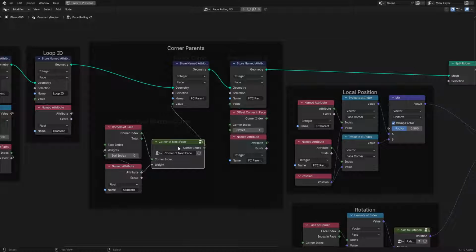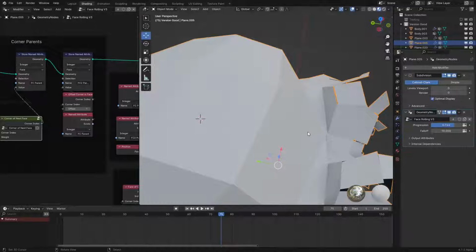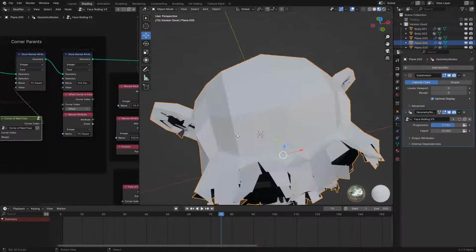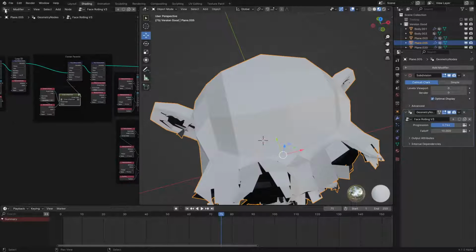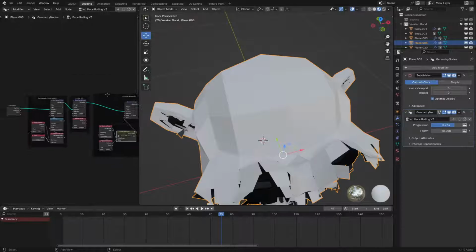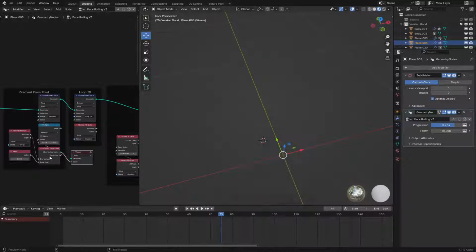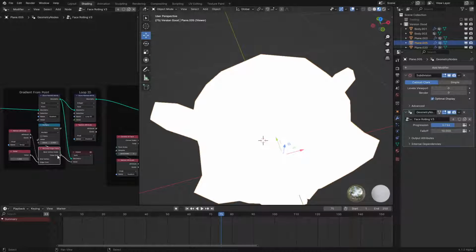So for one face to find its parent's face, according to gradients, it's difficult, because we have to compare the gradient values to find its parent's face.